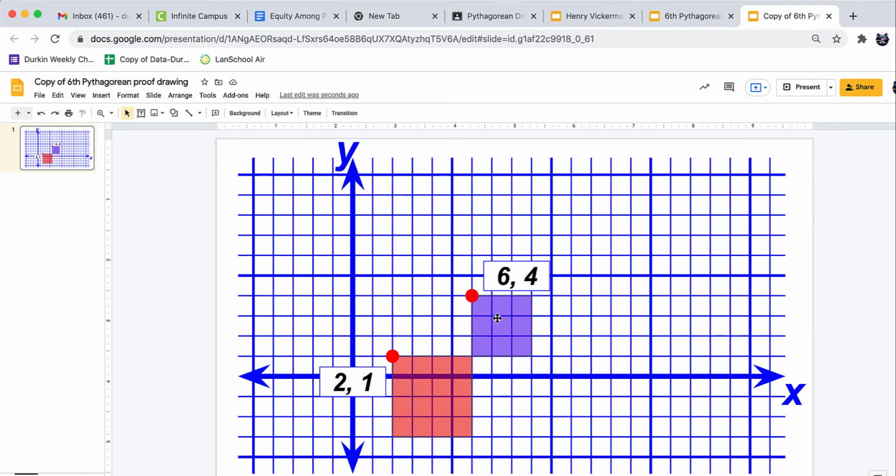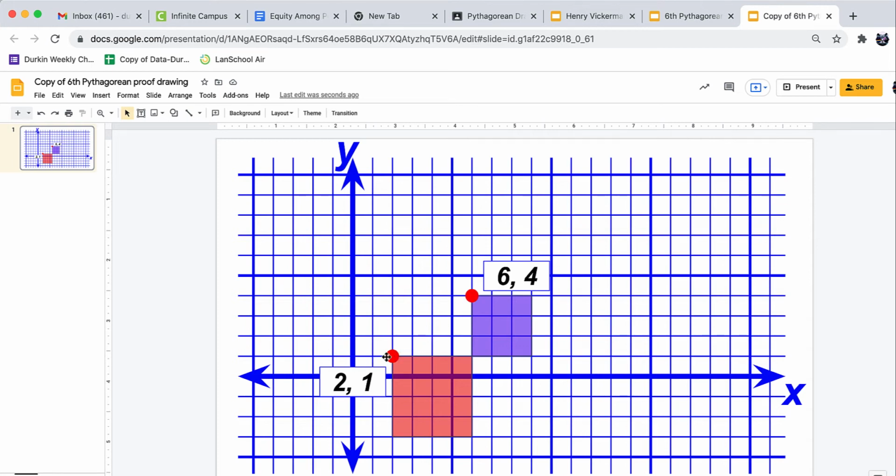Well, it turns out the distance between here and here is the sum of these 2 squares, and then you find the square root of that. Well, the sum of these 2 squares: this is a 4 by 4, so that's 16. And this is a 3 by 3, which is 9. Well, 9 plus 16 is 25. Now what you've got to do is the square root of 25 is the answer. Well, the square root of 25 is 5, because 5 times 5 equals 25.